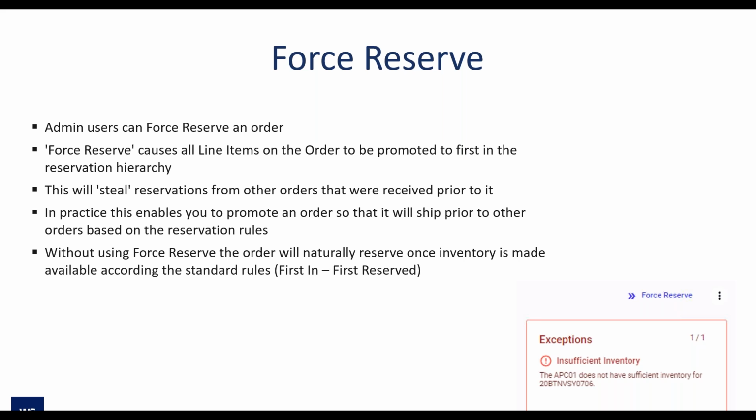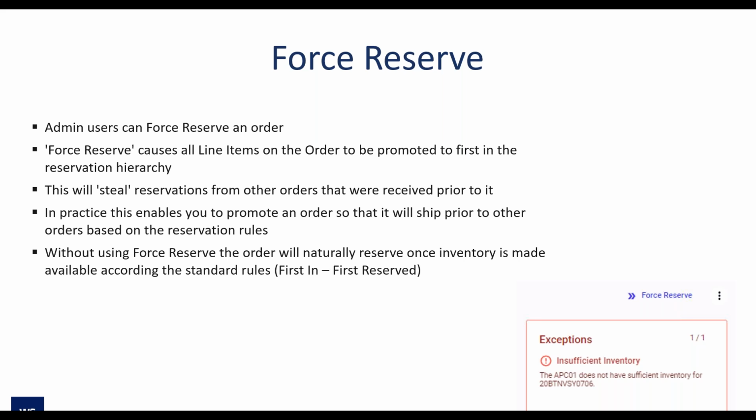What you can do is go into order 51 and say, I want to force reserve this order to ship now. And what it's going to do is take order 51 and make it order number 1. And then it's going to push everything down the line. So what was order 50 now is 51.